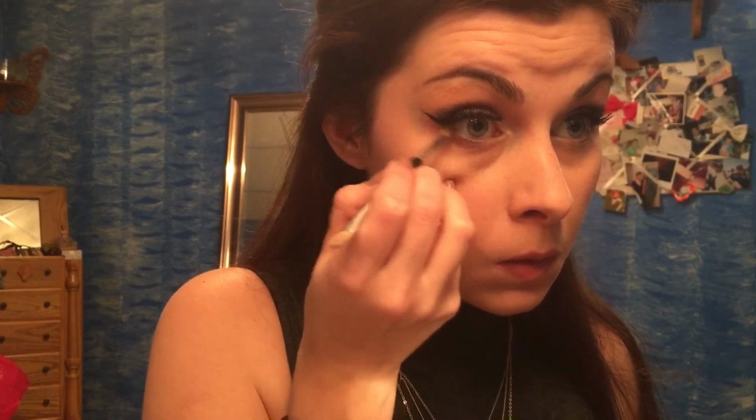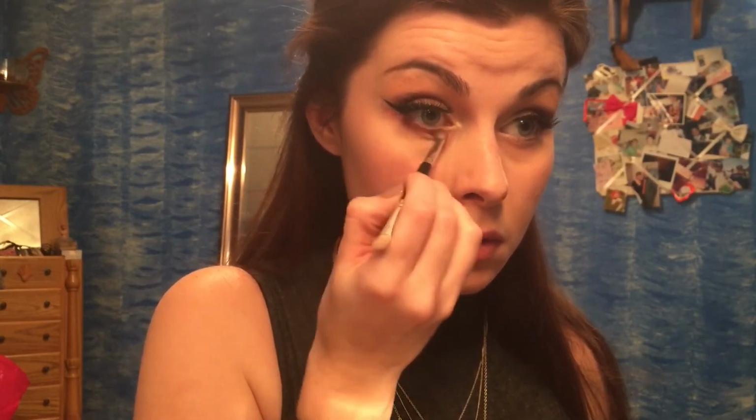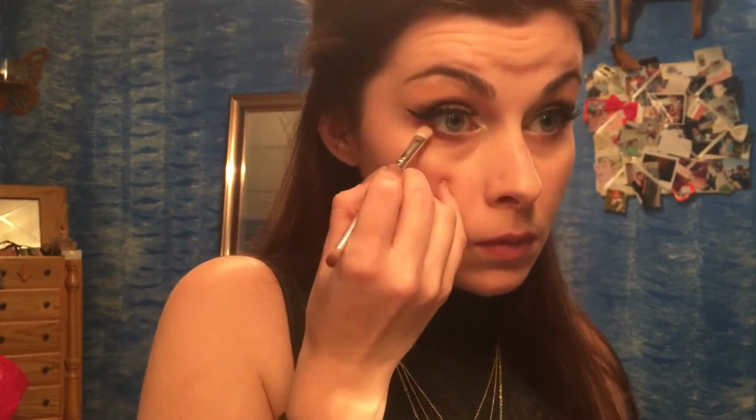With a small precision brush, go in with the shade Muse, and we're just going to buff that into the lower lash line, smoking it out. Then with any clean smudging brush, go in with the shade Divine, and we're just going to buff that out, making it look seamless. Then add some mascara to your lower lashes.